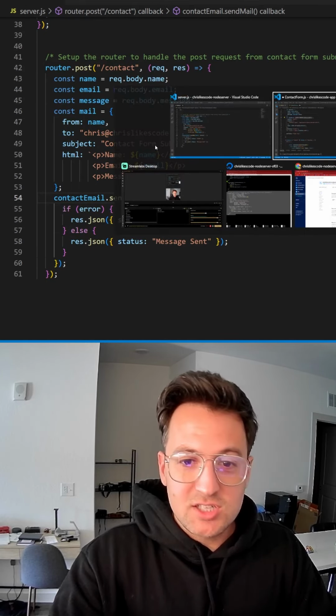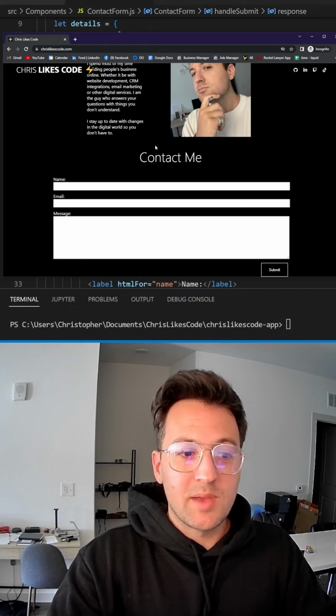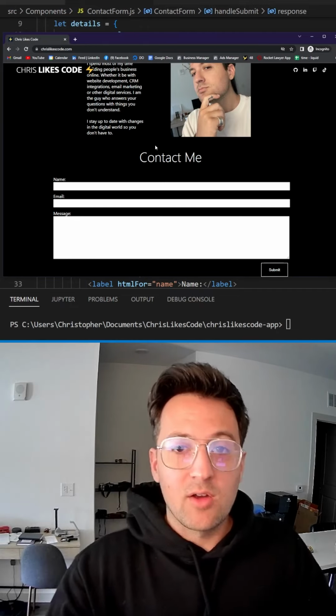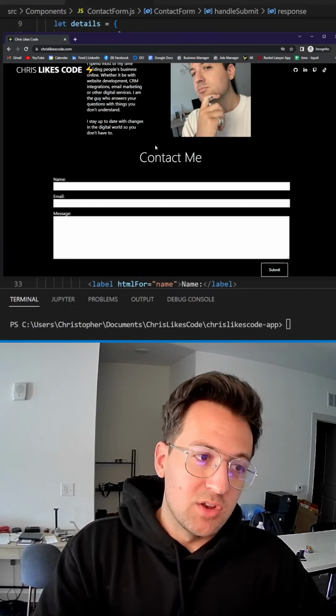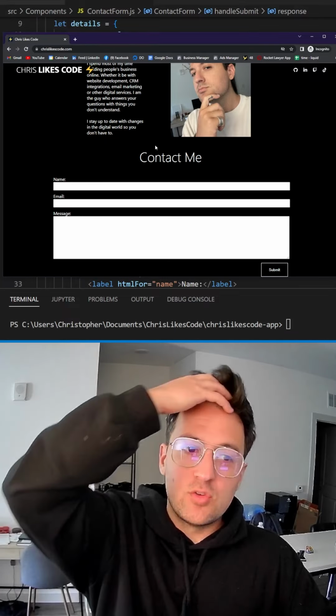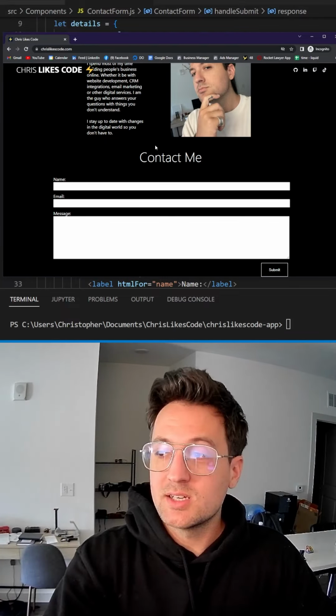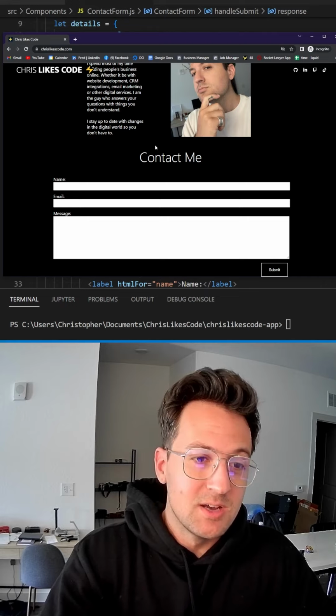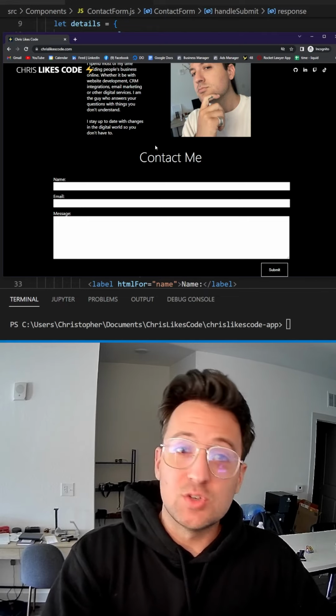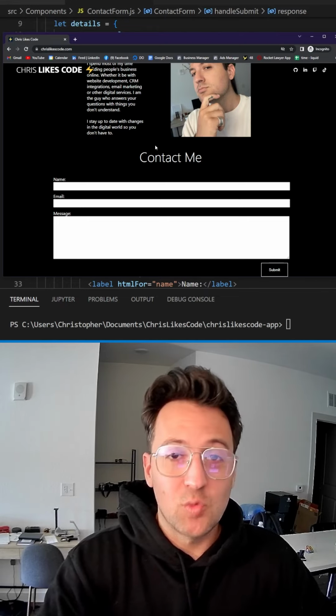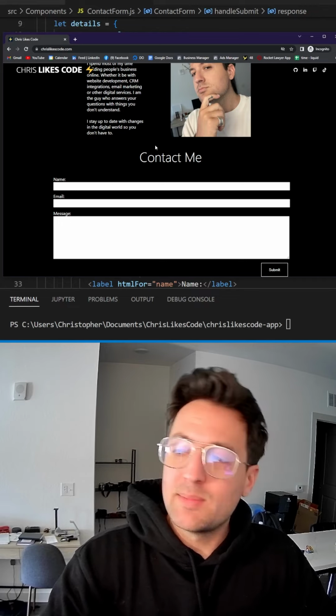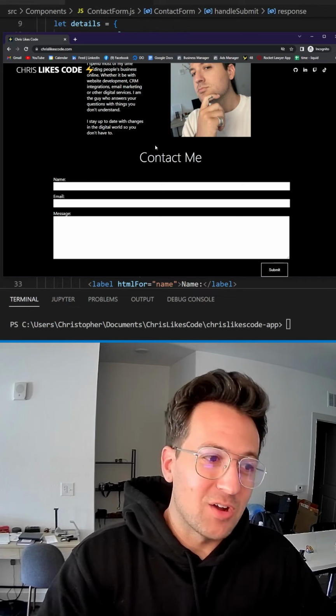Now, there's a lot of checks you have to do, and there's a lot more things you can do to make it more robust, and obviously error catching and things like that. But NodeMailer is a great tool if you want a simple form on your website, so you basically can just get emails. Alternatively, what I will be doing is setting up an SQL database, or probably maybe NoSQL, we'll see, or Mongo.